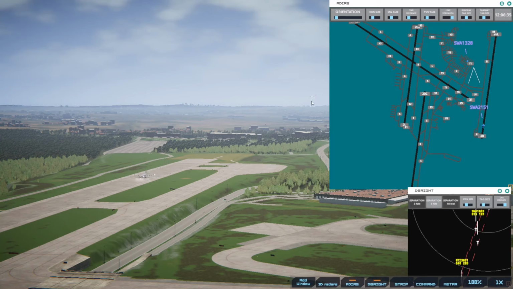So he is coming in here, so he is pretty close at the top, so we got to keep that in mind, but we should be fine. Nashville ground, Southwest 1328 ready to taxi.